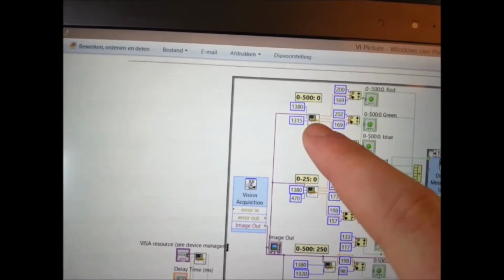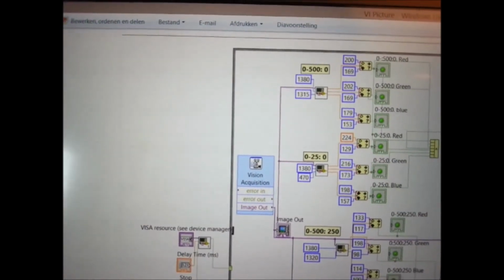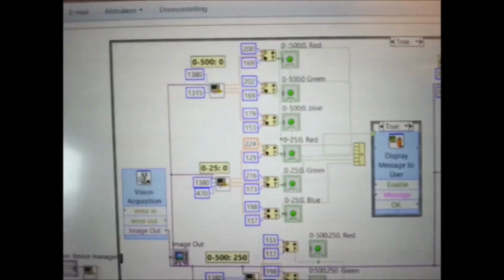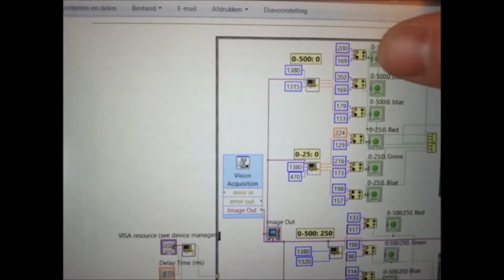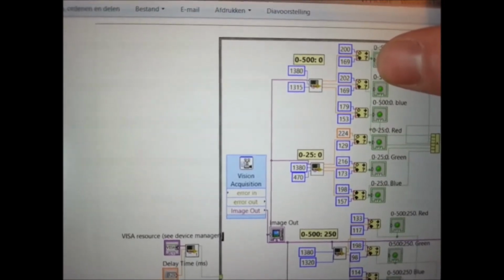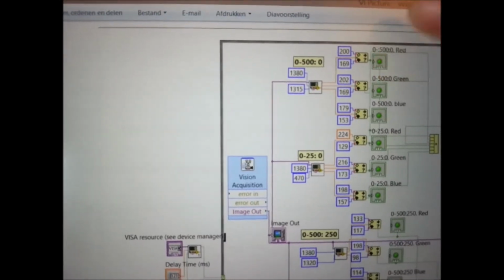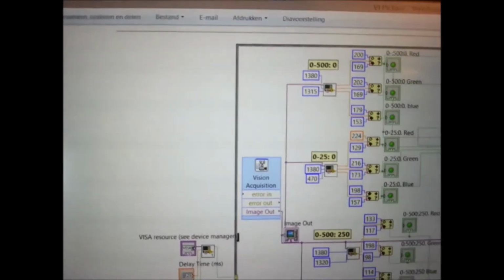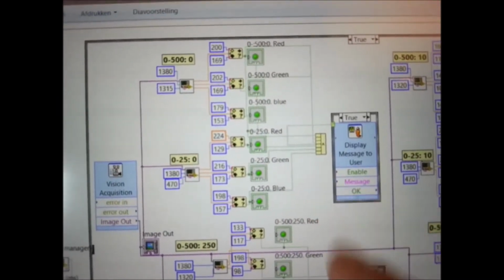It will start at the pixels 380, 1380 and 1315. It will then check if it's within range of the RGB code of 200, 169, and if it's within that, then it will send a true to this AND function.